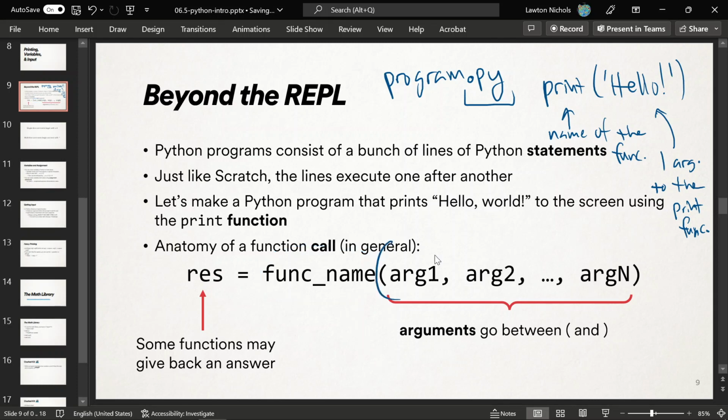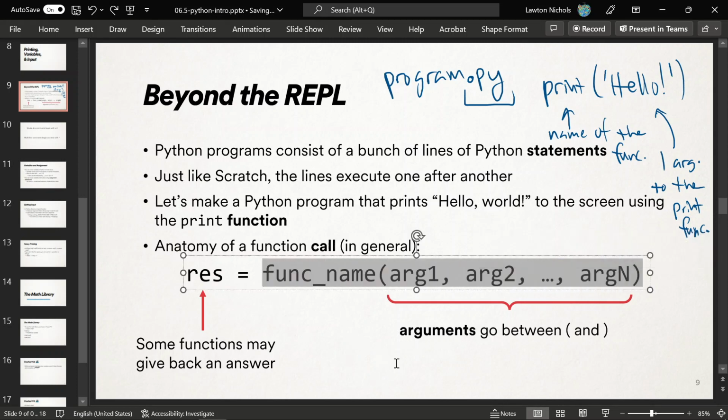And then between parentheses, you put as many things as that function needs to run. Print just needs one thing. What's the one thing you want to print? Please put it between the parentheses. That's your first argument. But there can be optionally many arguments, and they all use commas to separate each argument if there's multiple. Okay? Some functions don't have any arguments at all, like, I don't know, maybe you have a function f. You just call it like that with open parenthesis, close parenthesis, okay? And so that's the function.